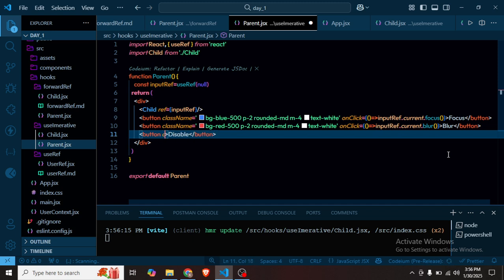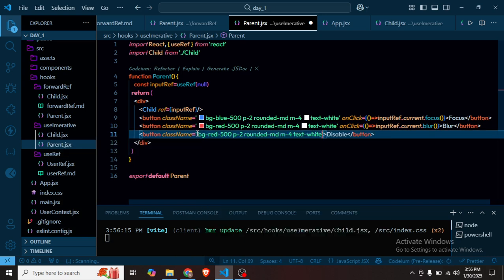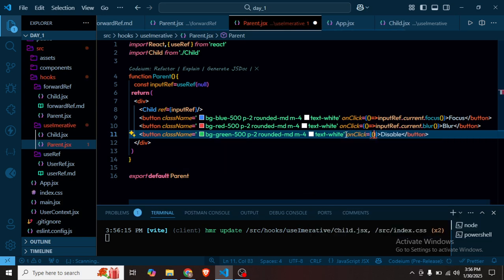Let me style it a little bit. I think I will have to copy this style and paste it here, but this time I want green 500 instead of red 500. And on click I want to call the function.